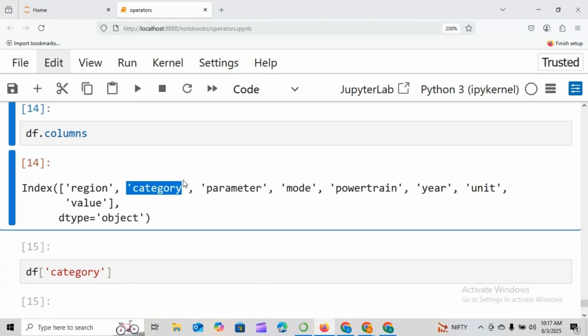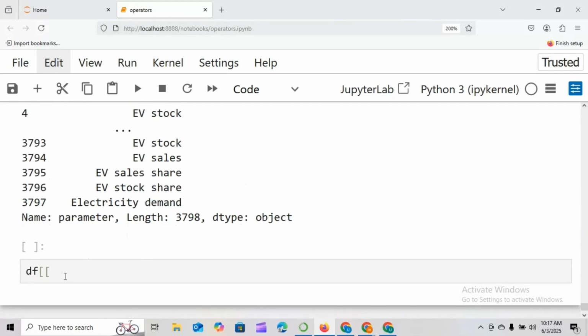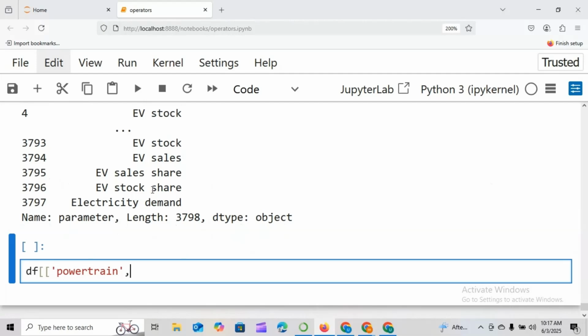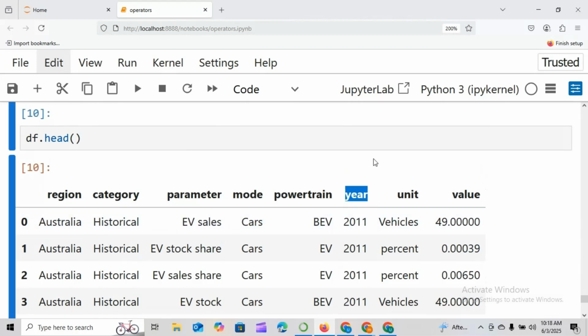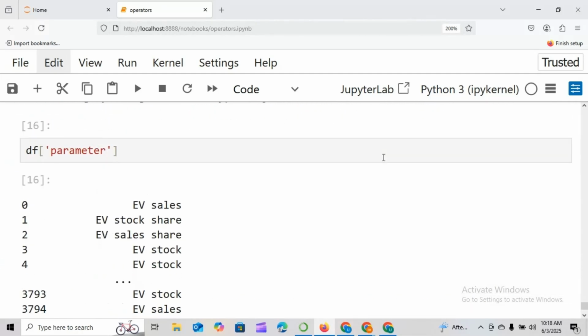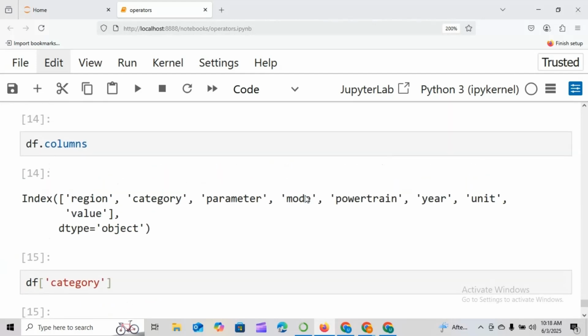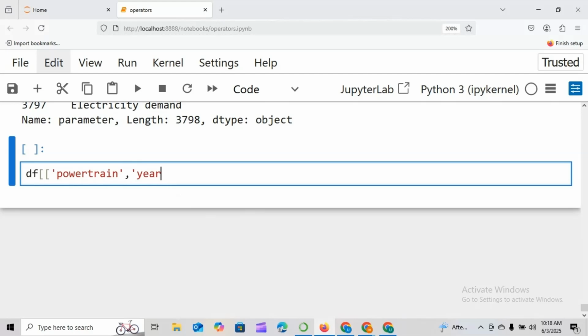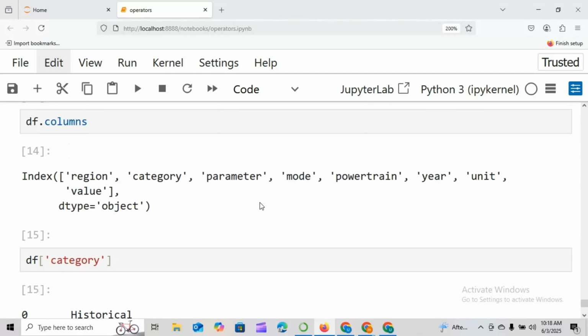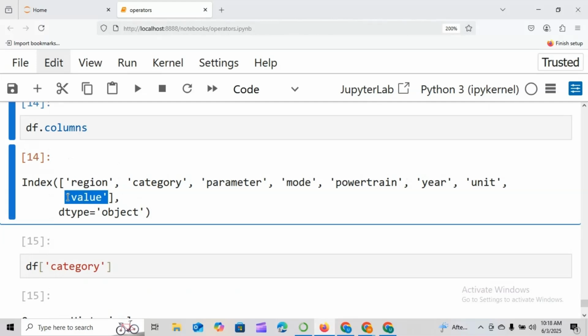Let me call the category, powertrain, and year, and now I want to call the values.